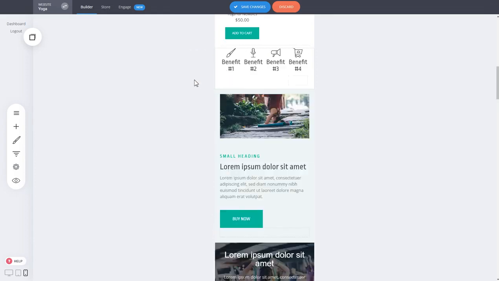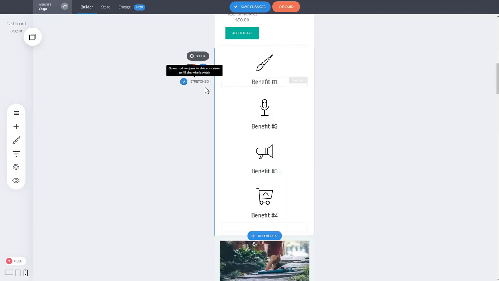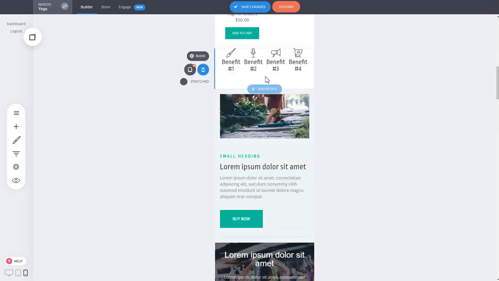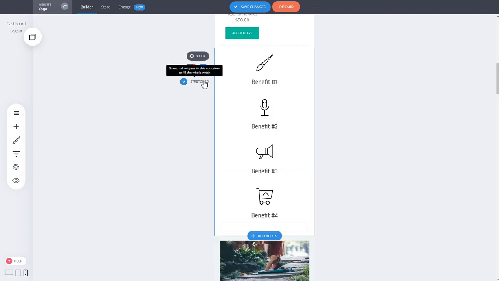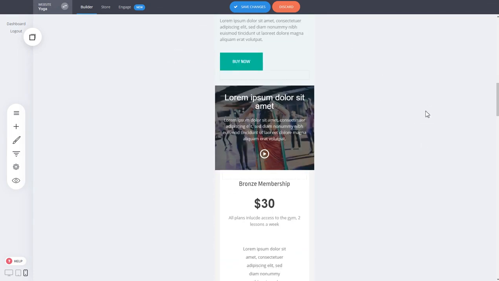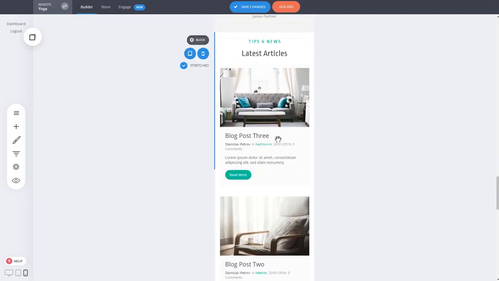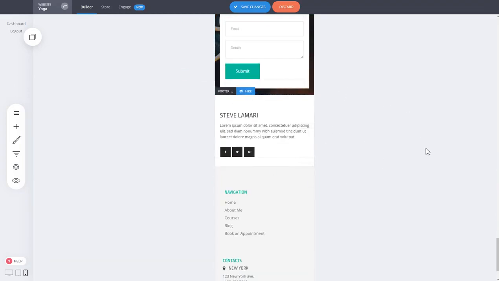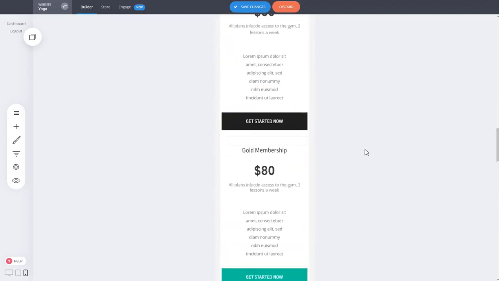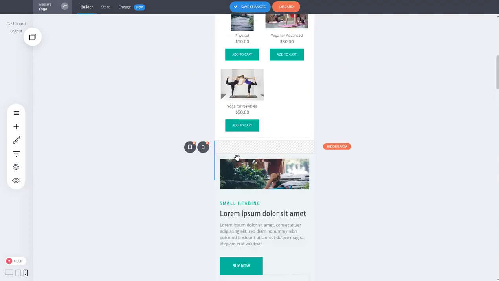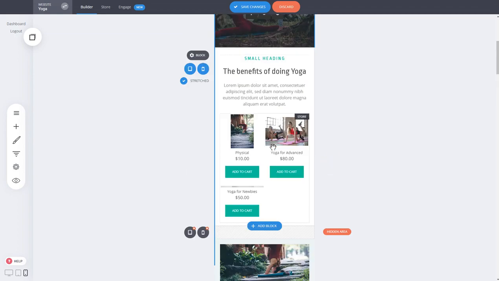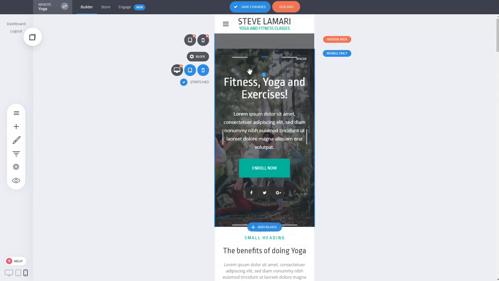The stretch and not stretch shows that if you want, you can keep the columns as they were. In this case, it's not really good to have them like this, but maybe if you have them smaller text or something. But yeah, just an example. Here you can modify different things again, spacings, etc., add different things. And as you can see, by default, it scales very well. It's minor things that you can adjust here and there, hide a few sections, add different things to the mobile to make it more usable for your users.